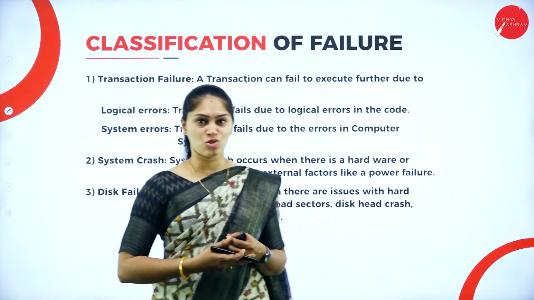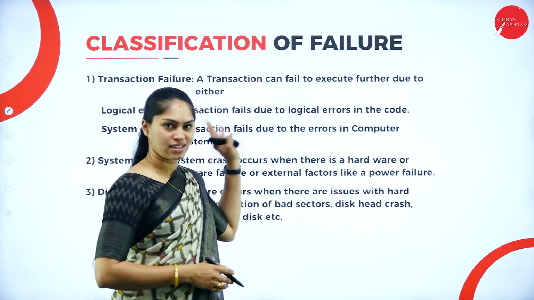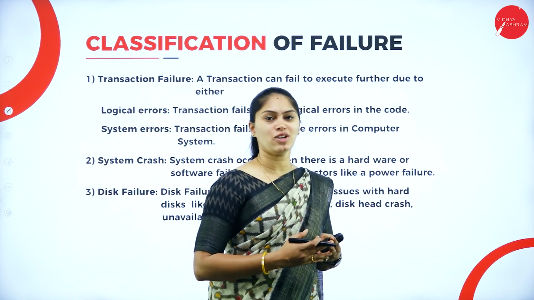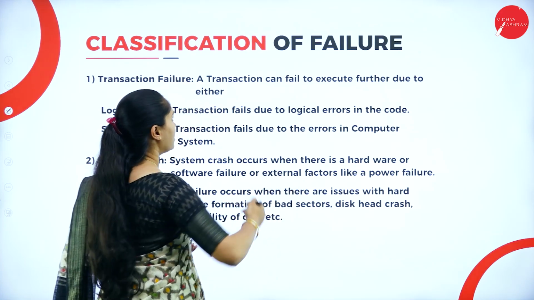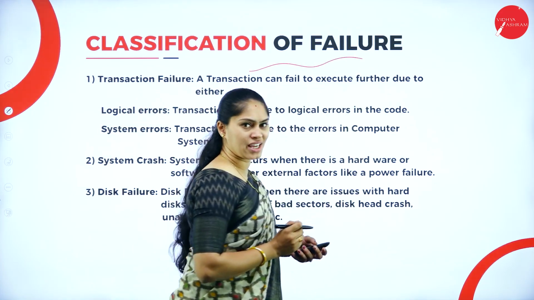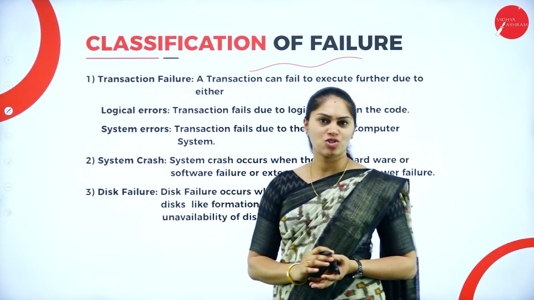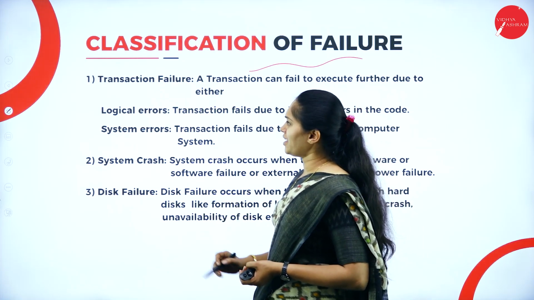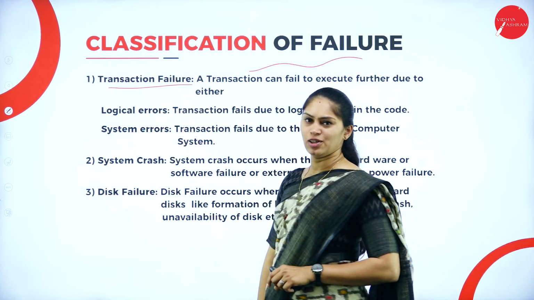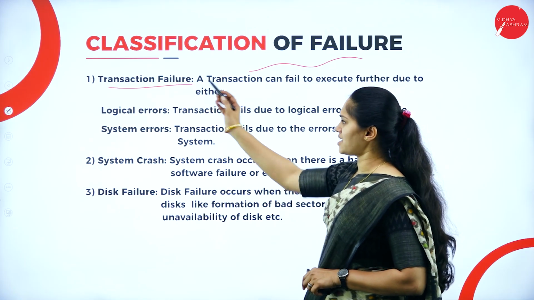So, next, this is regarding deadlock. There might be chances of failures in the database. Then how will they be classified? What are the types of failures that we can face in the data items or transactions of a database? It may relate to transaction failure. So, what is going to happen in a transaction failure?